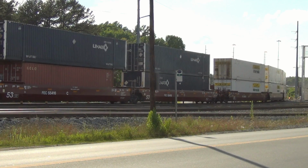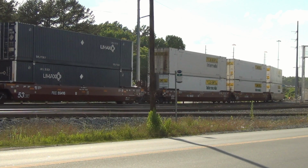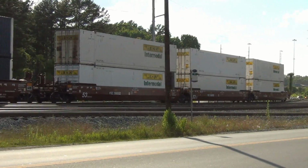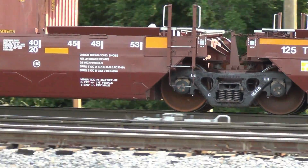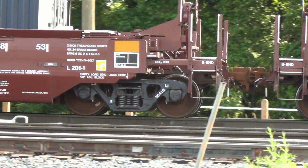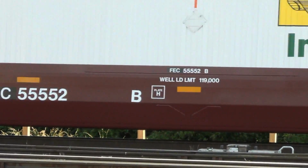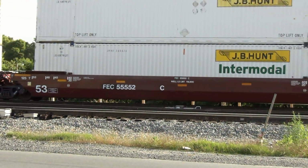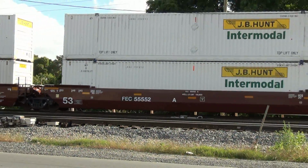Yeah, here comes the last one now. Awesome! I tell you what, these right here look brand new. Look at the trucks on them. The truck housing is black, but the wheels have already started to rust brown. For you detailers out there, that's a good look at those. Check it out a little bit so you can see it. And here comes the end. As my son would say, yeehaw, Pa.